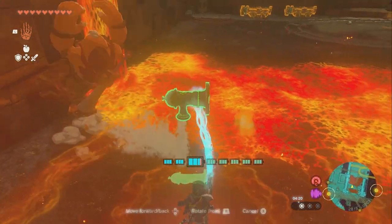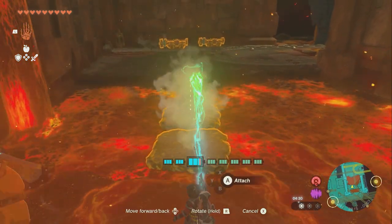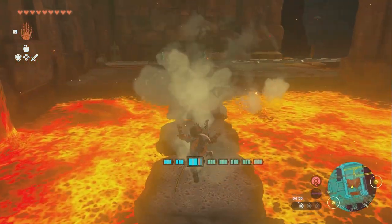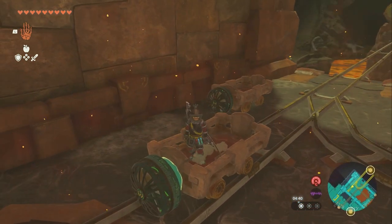Now, there's probably a bunch of different ways you could do this. You actually wouldn't have to use this hydrant at all if you don't want. You could just grab the blocks that keep appearing behind us and build a bridge out of them. There's a ton of different ways to do everything in here. And really, you could probably circumvent the whole puzzle by just placing down a flying device using fans and stuff and just fly around the temple, which is what I would do if I wasn't making a guide.